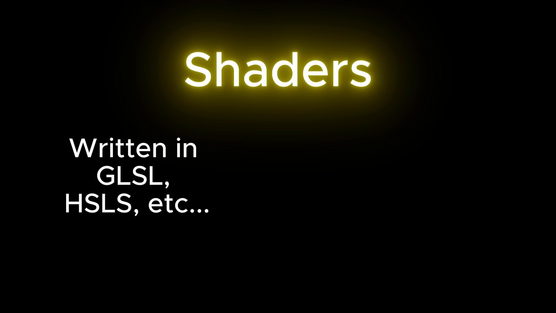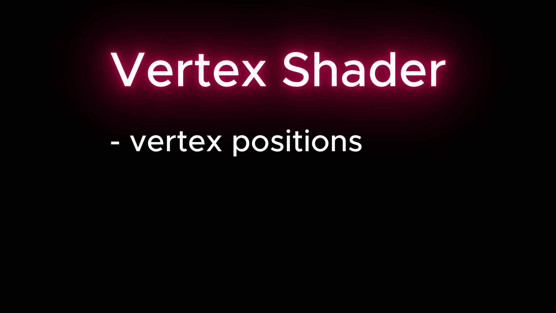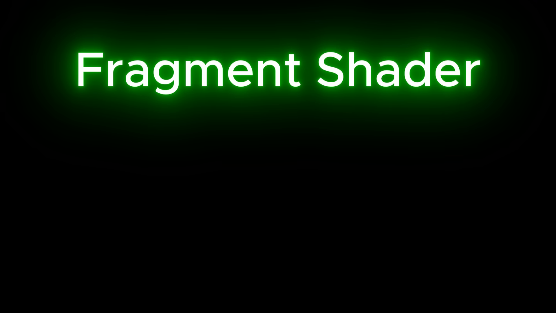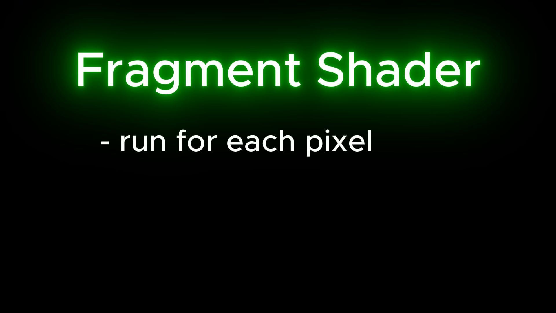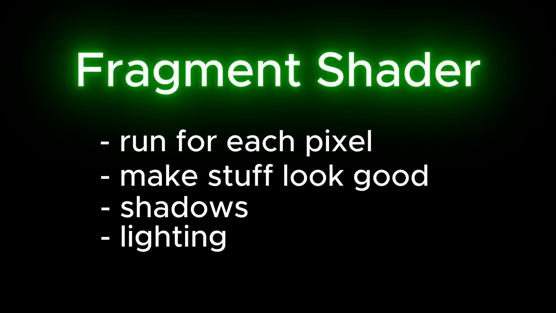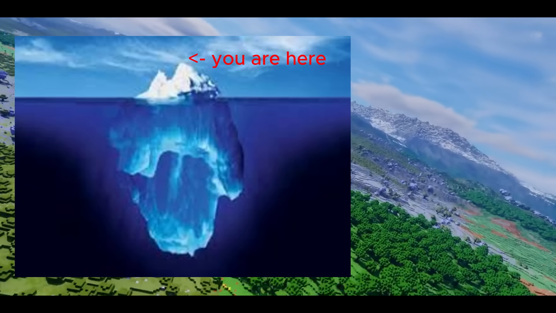The next step is shaders. Shaders are code written in a special language that runs directly on the GPU for every pixel on your screen. Typically, you're going to deal with a vertex shader and a fragment shader, although there are other kinds. Vertex shaders are responsible for placing the vertices of a mesh on the screen and for applying your transformation matrices and camera matrices. Fragment shaders are run for every pixel on the screen and are responsible for the visual fidelity of your model — things like shadows, lighting, reflections, really anything that differs per pixel. Once you have your shaders set up and all your data uploaded, you let the API do its magic and you are given a finished result.